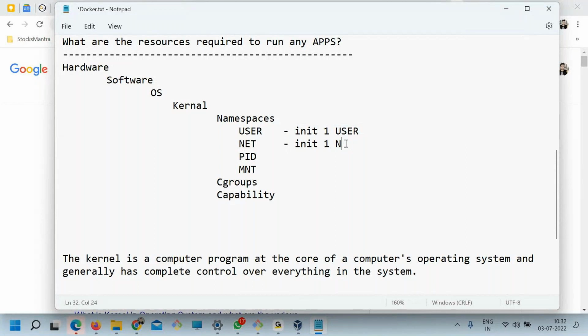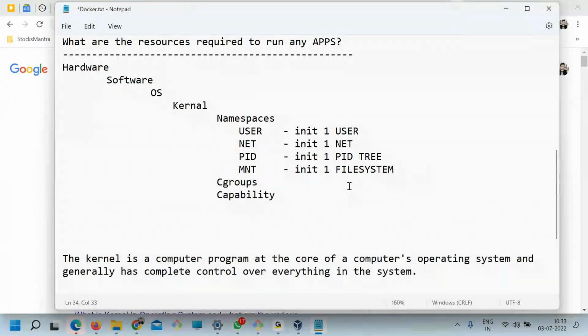Using PID, you can create a PID tree. Using MNT, you can create one file system, a root file system.